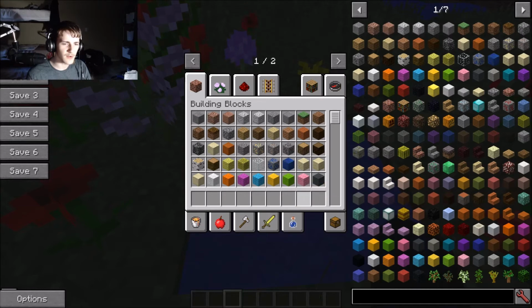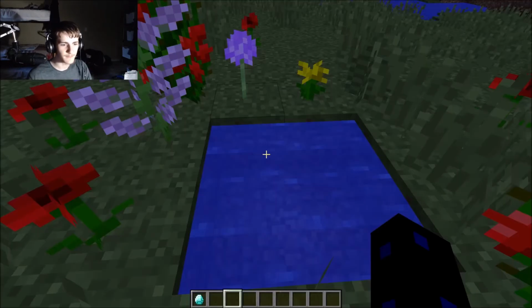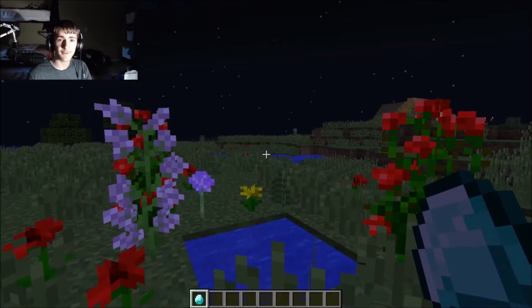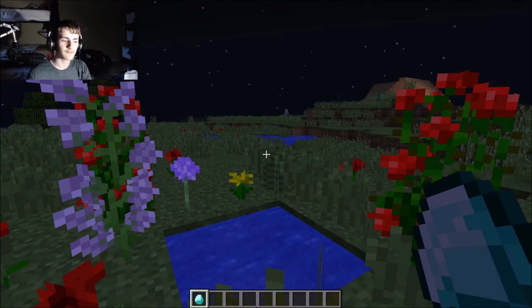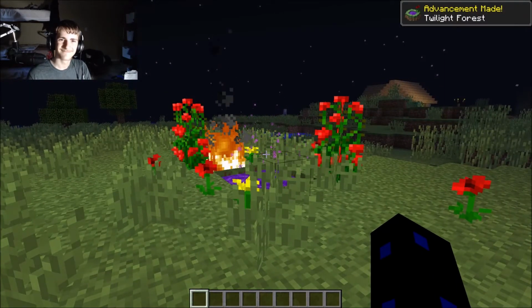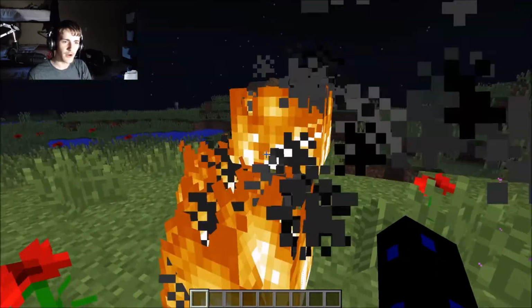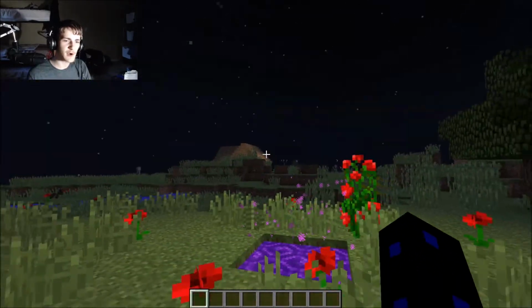Okay. And all we have to do now is simply clear my inventory, grab ourselves a diamond, and all we have to do is just sacrifice it. That's all we have to do. And there you go. And apparently there's fire. There we go. And it does cause a lot of fire.